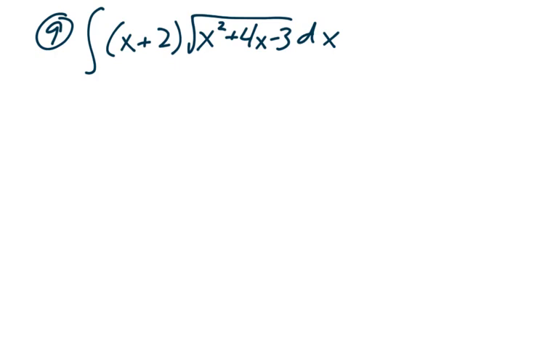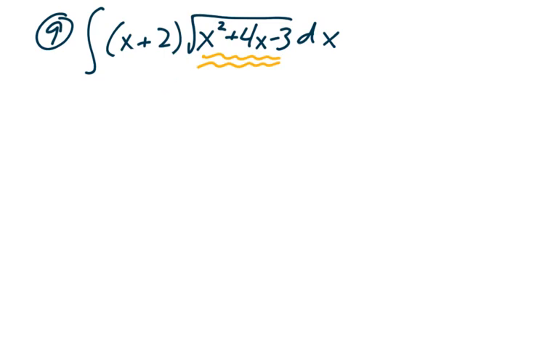Now x plus 2 is actually on the inside. And x squared plus 4x minus 3 is also on the inside. So which one do you choose? Well, I argue that I think the square root is more of a function on the outside. It's a better or stronger operation than this literally having just a 1 on the outside of that. So because x plus 2 is just raised to the 1 power, I'm not going to consider it as an inner function. I don't think that's strong enough. So I'm going to actually take the x squared plus 4x minus 3 as my inner function.